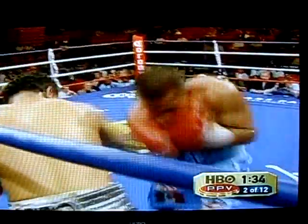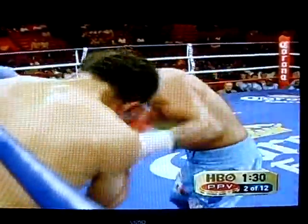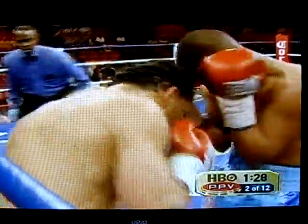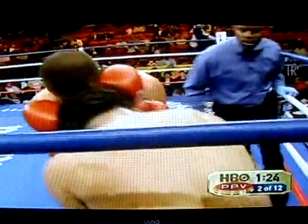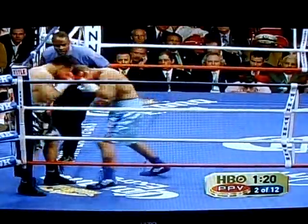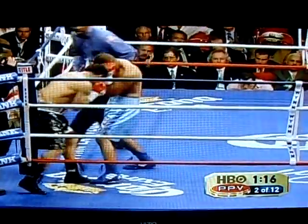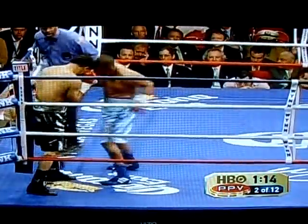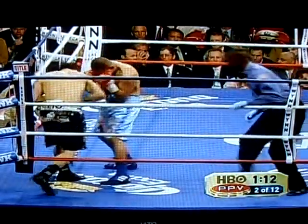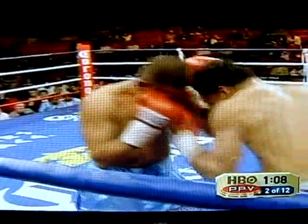Diaz starting to make some terrific contact, particularly the right hand. Larry told you he's an accurate puncher, and I think you're seeing that, Lennox. Yeah. He's definitely putting pressure on Cotto. I think he feels that if he puts him against the ropes, he has a better chance. Why does Cotto want to be there? Cotto seems like he's comfortable there. He's got those kind of short arms, and he can shoot little punches for you. I mean, his back's not totally against the ropes. He's just close to the ropes.